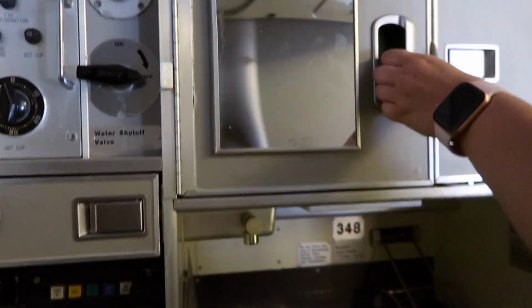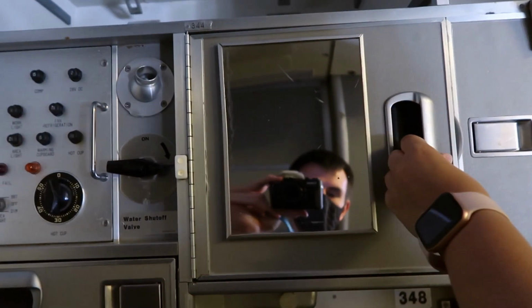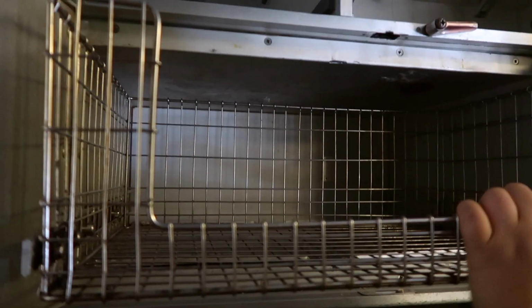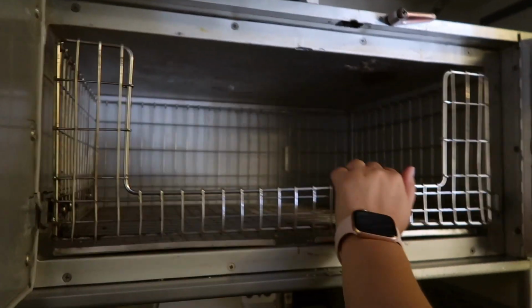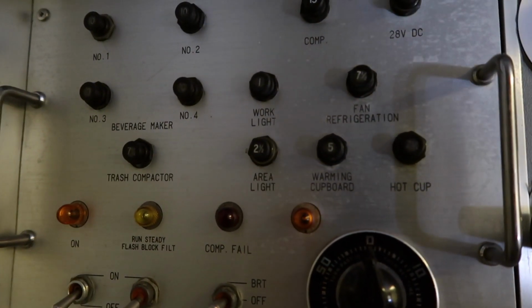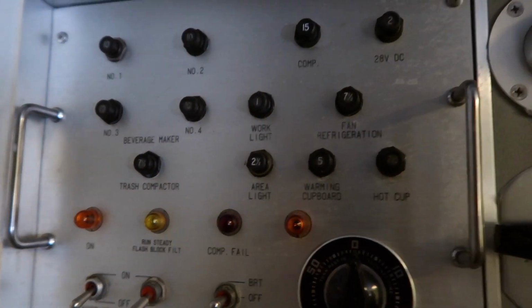More of the cabin crew area. This is quite a cool little area. More tucked away. Can you open it? Ooh. That's where they keep bread. It's definitely the bread. Right, we got some of the lights here and all the mixers and switches and whatnot. So that'll control much of what this is. We've got a coffee machine. Any pretzels? No.